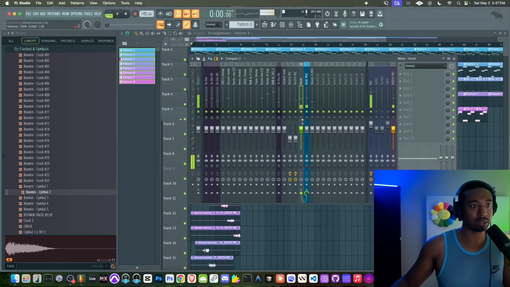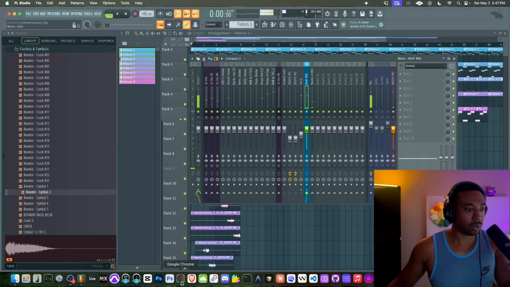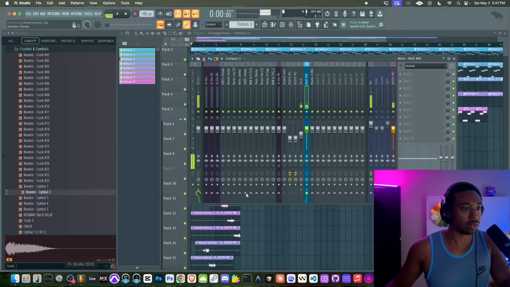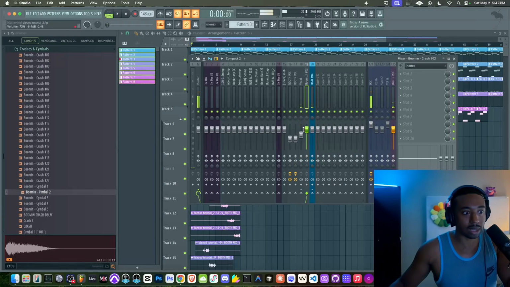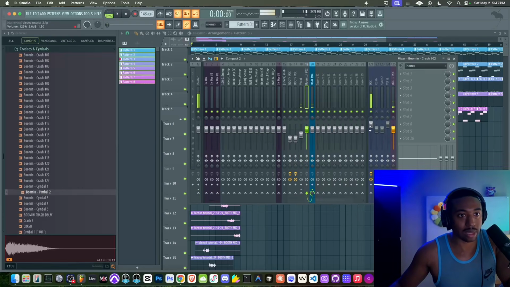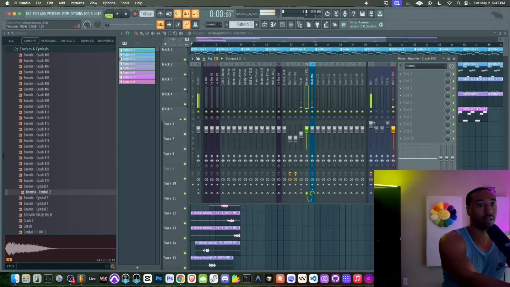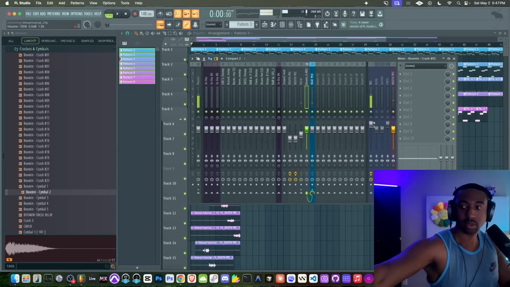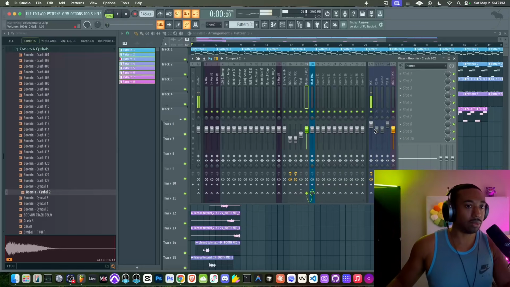All right, now we gotta figure out how to mix the vocal in with the beat. So let me see if their vocals distorted. It's hard to tell if the vocal's going through the same mixing as the beat, but we're gonna assume it is, and if it isn't, then we'll just remove it and do something different. So I'm routing everything to the beat mix, and let me switch my headphones here. Now their vocal goes up in pitch, but I'm just using my own voice here so you guys can see.